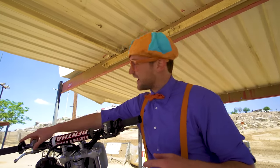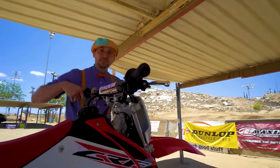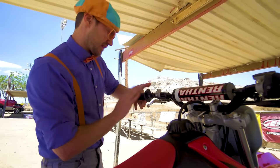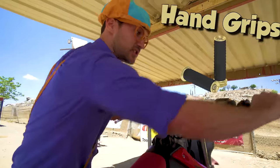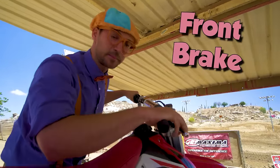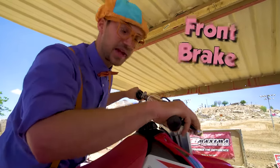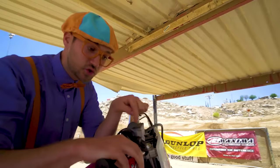Let's turn it off for now. All right, and look, this, that throttle, and this over here, these are the hand grips. This is where you steer the motorcycle from. And then you have your front brake right here. Yeah, that's what I showed you earlier, the front brake. This is how you control it.